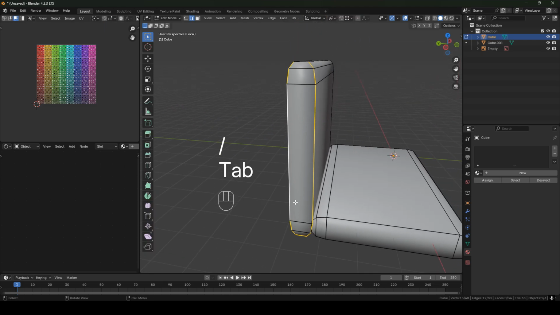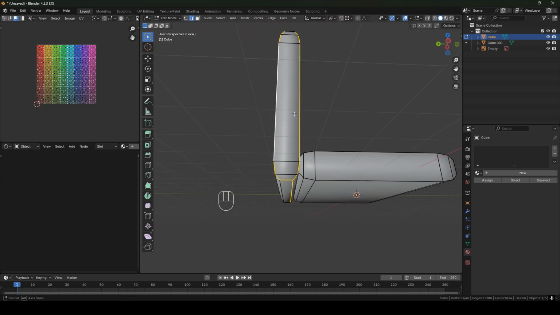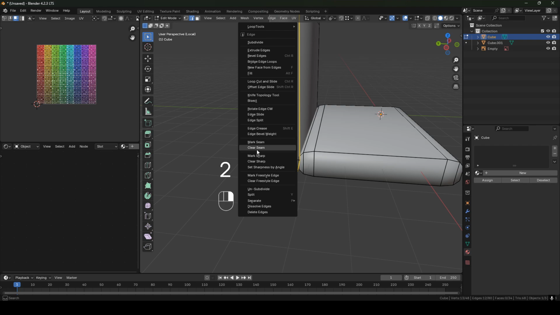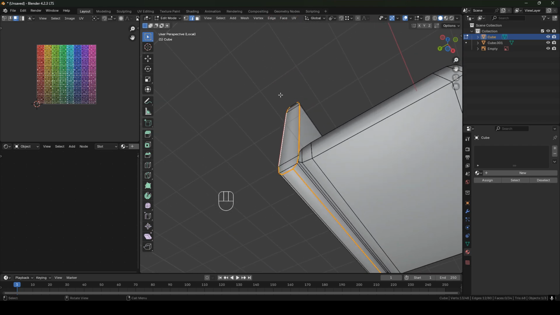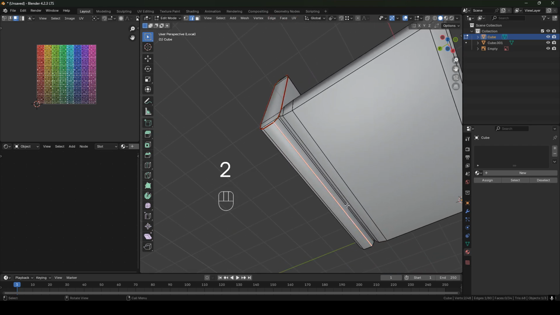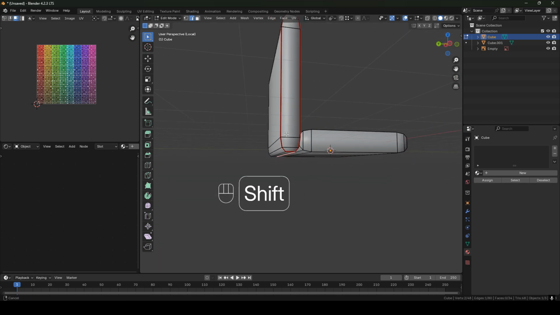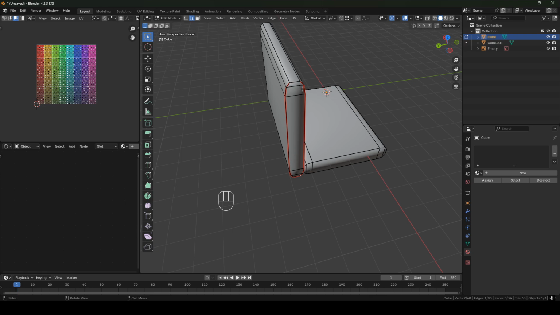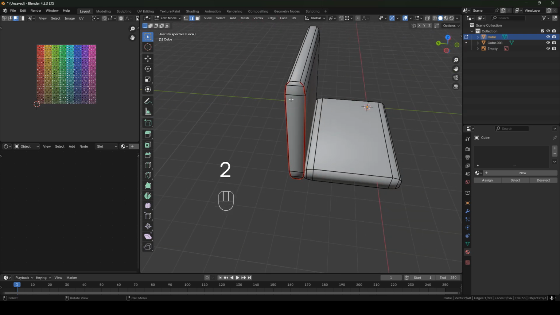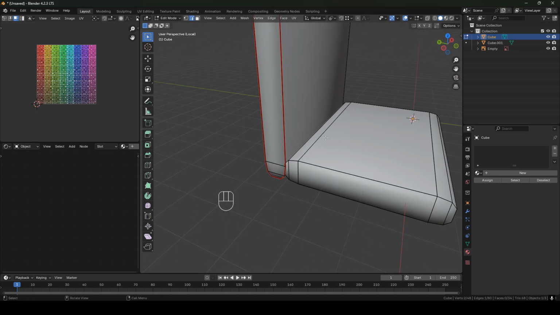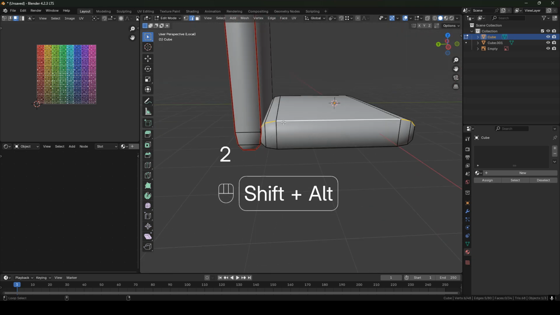I'm selecting this side here like this. So I'm going to press number 2, select that, mark seam. So we've got one seam going along here, and we've got two seams going up here. I might just add a mark seam on that side as well. And then I'm going to do the same going around here.